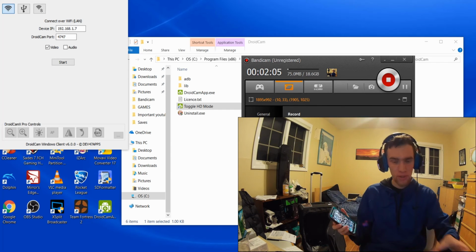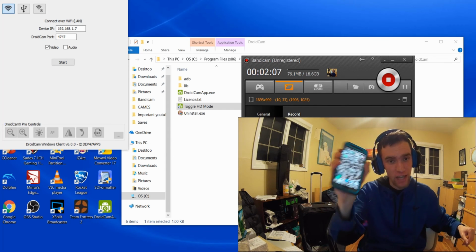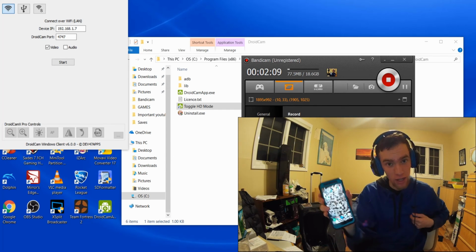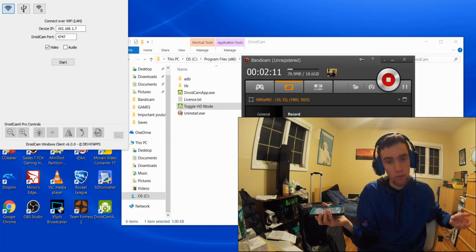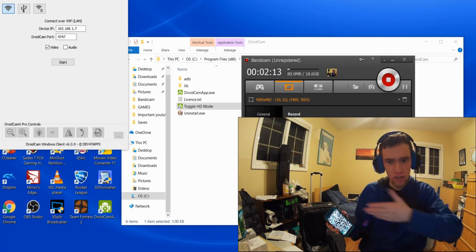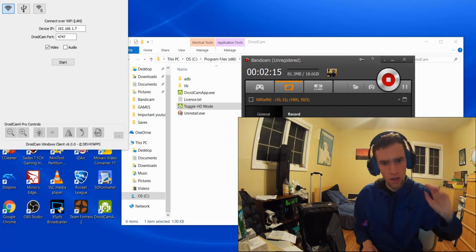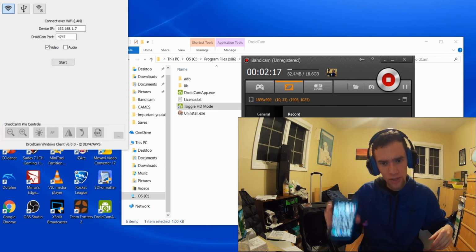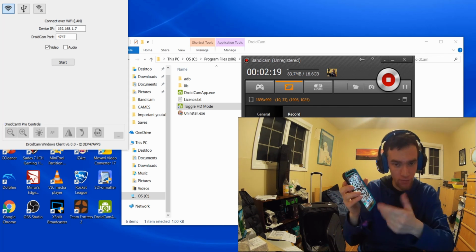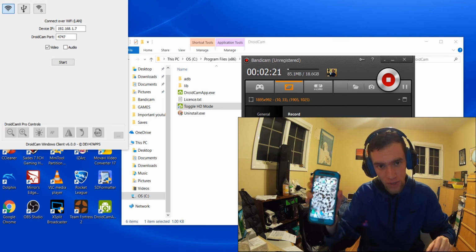And maybe you don't want to spend $100 on a webcam. This could really save you $100. This really could. Honestly, it could save you $100. Because think about it, the webcams you buy for $100, or the street cams, whatever those things are called, the quality is never great anyway. This is at least my phone, I have a Galaxy S7, has the same quality as a phone like that.